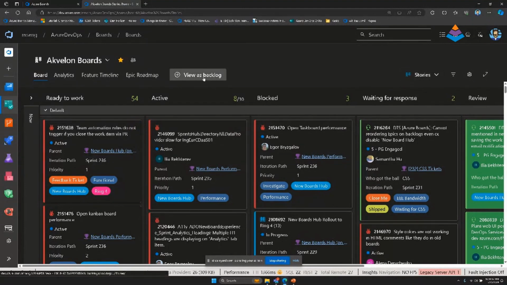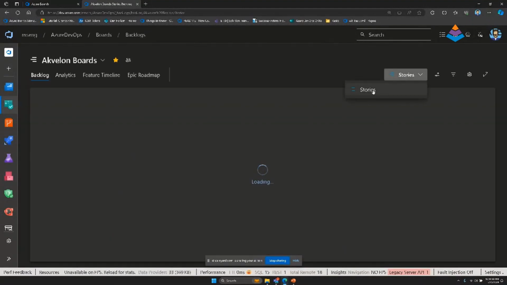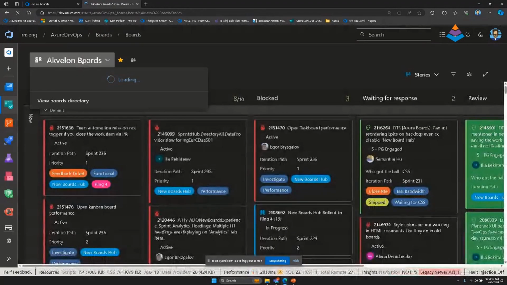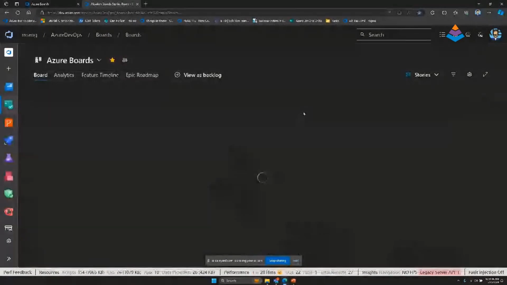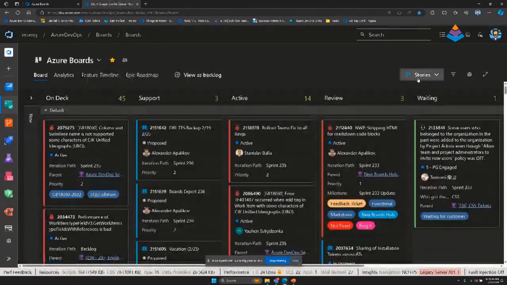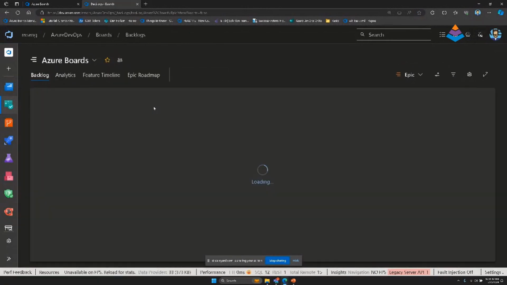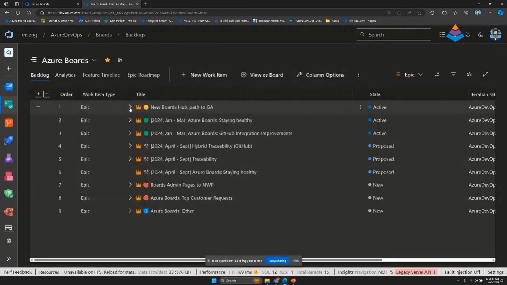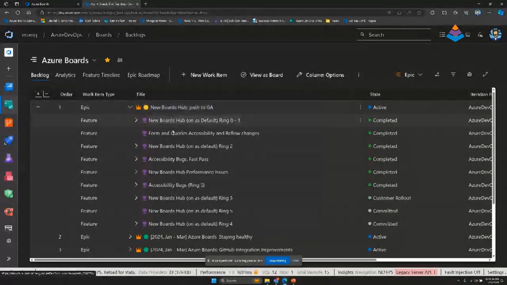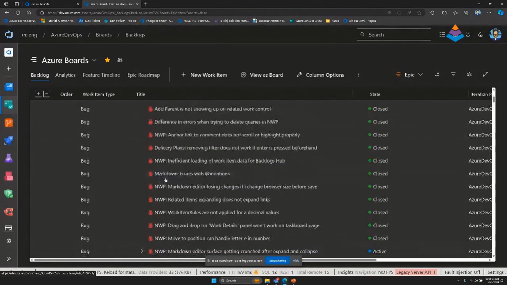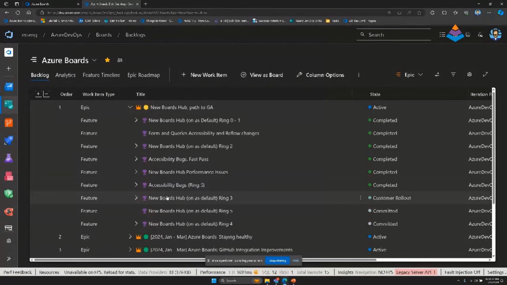If we take a look at the work in the backlog and how that rolls up, sorry, let me go to the right one. All that work rolls up in the backlog that you saw first, where our epic is full of the different features that we're working on. Those features will then have a bunch of different stories, and those stories will have tasks if they want to, but in our case, we don't typically use tasks. It's typically just stories and bugs.